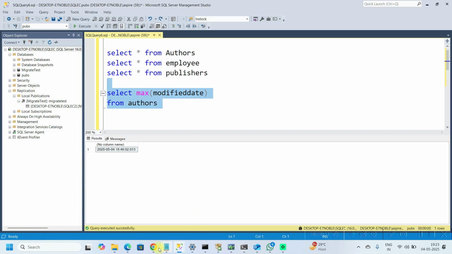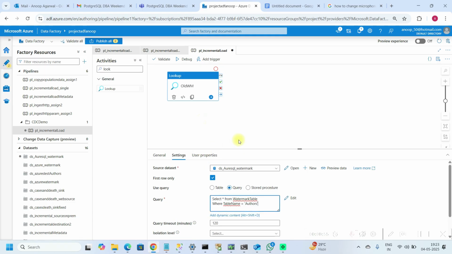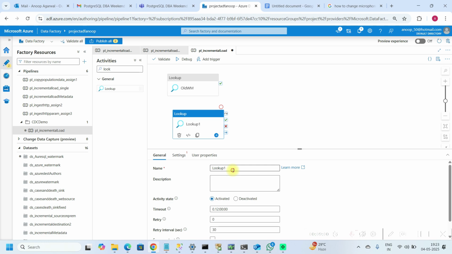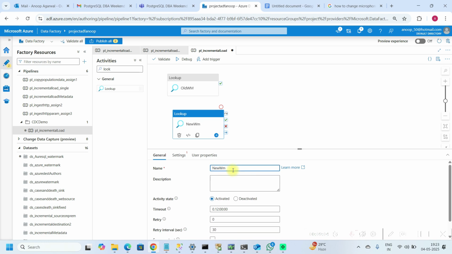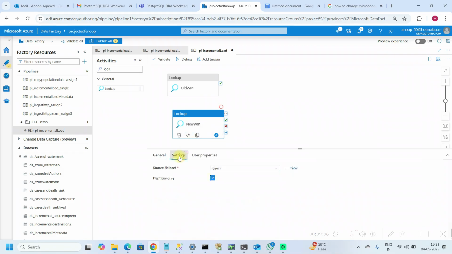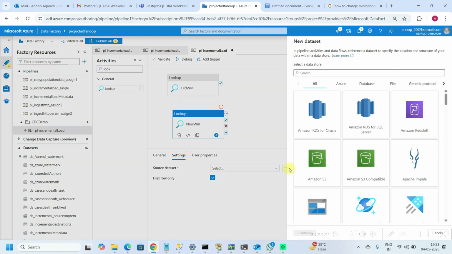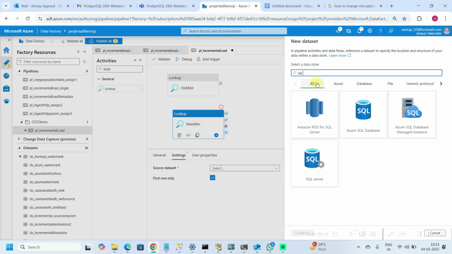So let's go back to data factory, right? And let's do another lookup activity. All right, so this is for the new watermark. Okay, and in settings, let's create a new data set. So this will be to SQL Server, right?